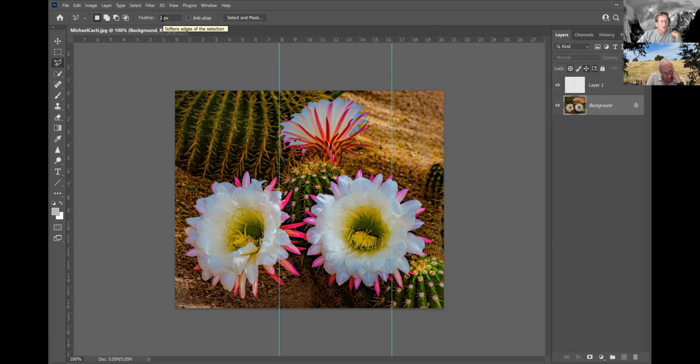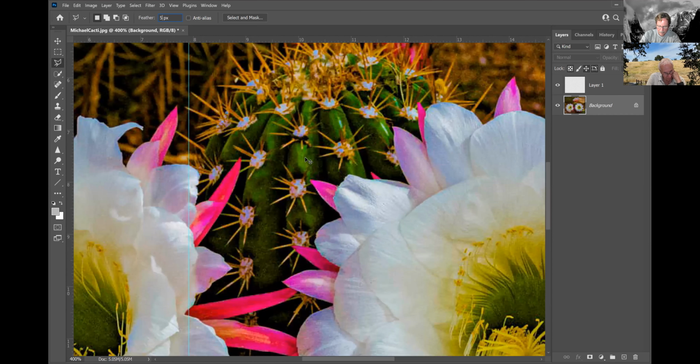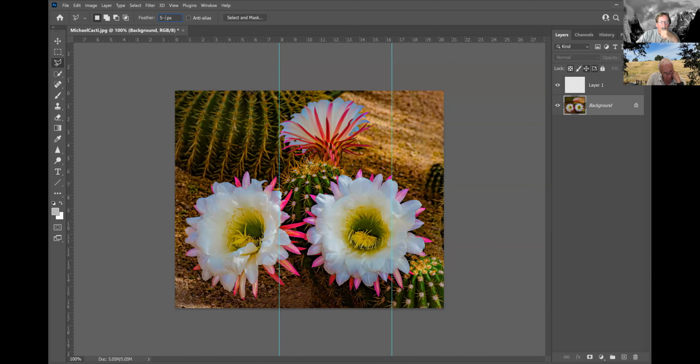So I'm going to do a soft selection in that area. I'm going to do a feather of 5 with my polygon lasso tool. And then I'm going to come up, actually, you know what? I'm going to see if we can do this with the quick selection tool.